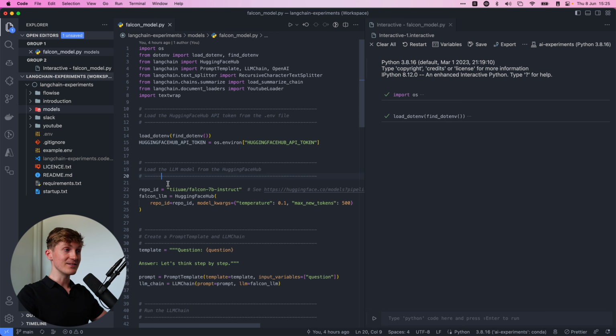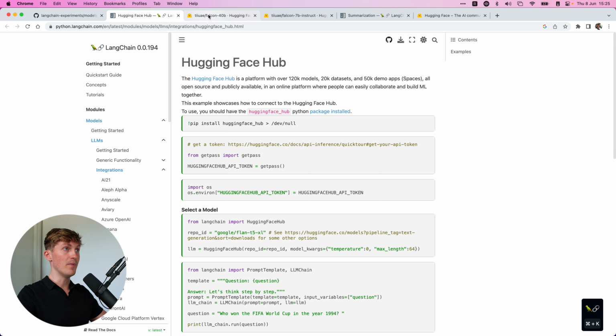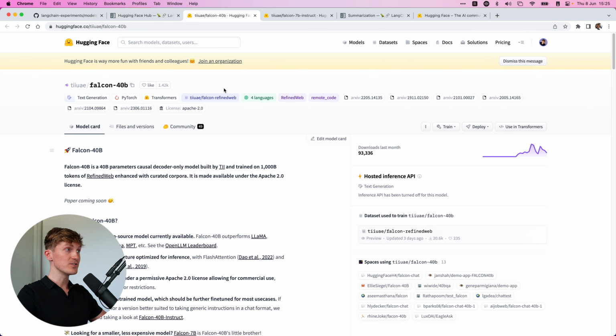And then we can continue to the actual interesting part, and that is using the Hugging Face Hub from LangChain. You can see we import that over here. And then I'll show you how to interact with these models. It starts off with a repository ID. If we come back to Hugging Face, you can see that each model that we're looking at right now has a repo, and you can copy that. Then we can use that to interact with the model.